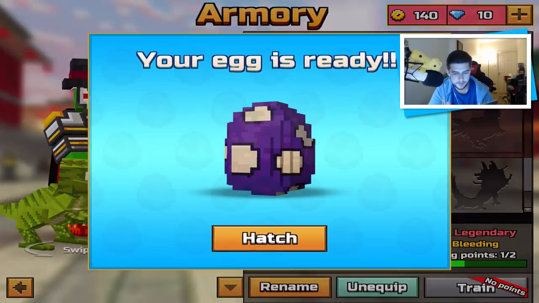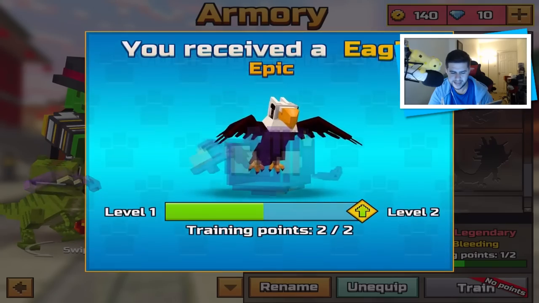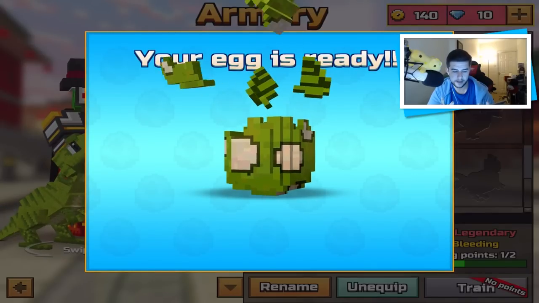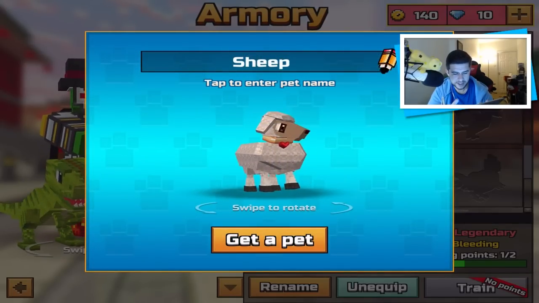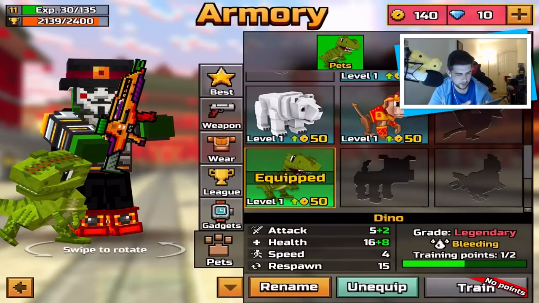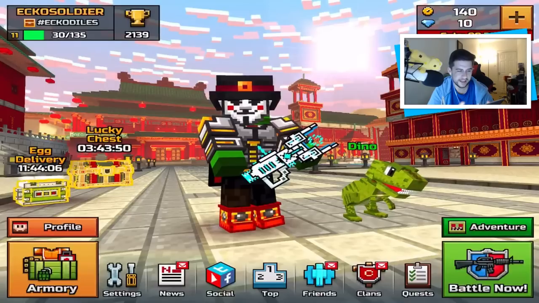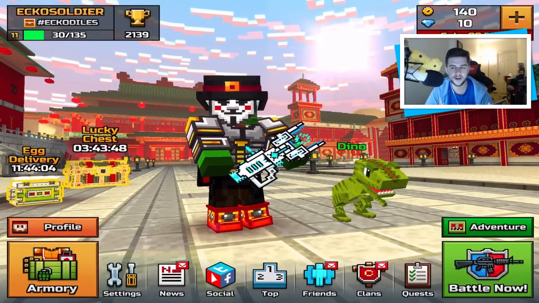Oh, we got a pet here. Okay, I remember. So maybe it's dying. No, it's not what I want. Guys, honestly, wait, we got a green one. Oh, we got a sheep. I mean, I'll get the sheep, but I don't want the sheep. I'm sticking to Dino. He's by far the best one that I've had so far. He helped me a lot in that first game. He got the important kills.